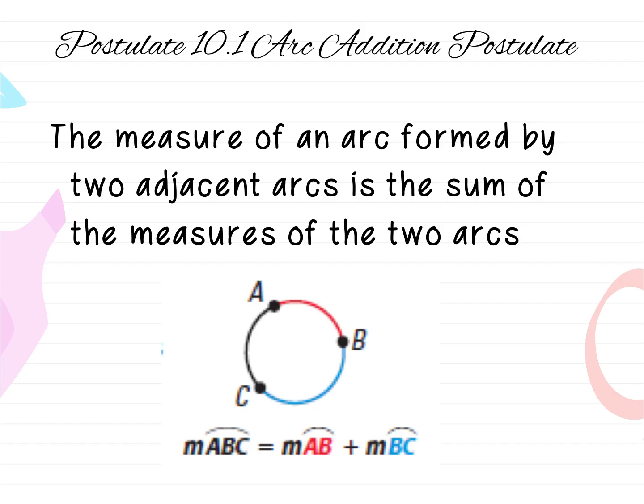All right, so for this one, it's just a postulate which you guys have seen over and over again. Arc addition postulate. Instead of doing angle, instead of doing segment, now we're doing arc. That basically just means if you are adding arc AB plus arc BC, it's just going to give you the entire measurement for arc ABC. So it's just saying if you're adding them, it's giving you the entire measurement of the arc.